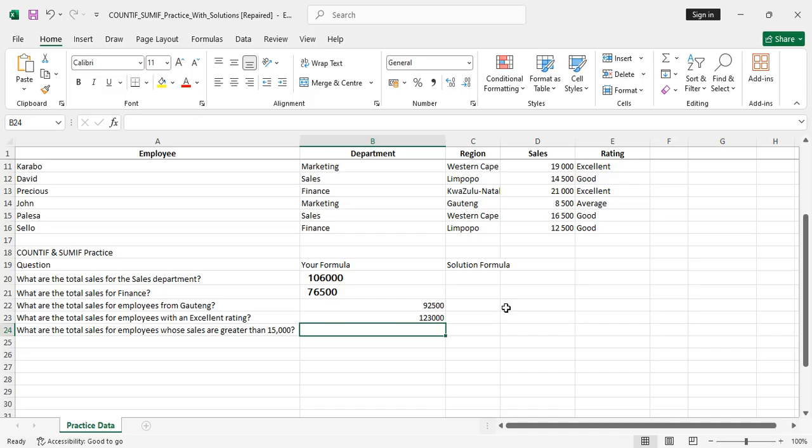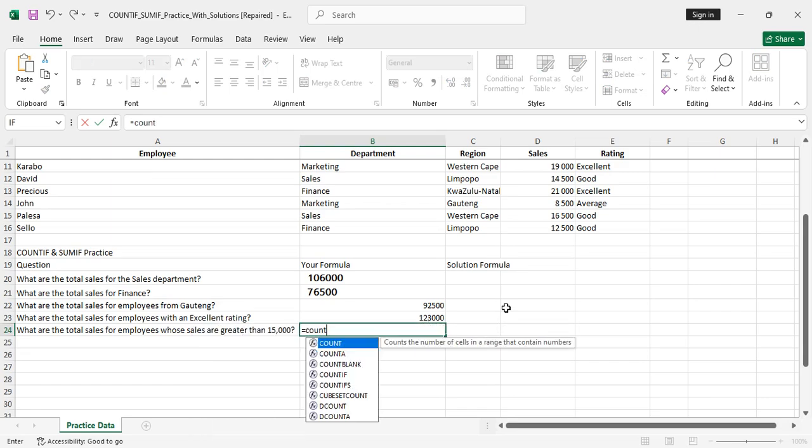Excellent. What are the total sales for employees whose sales are greater than, excuse me, 15,000? Okay, equals SUMIF. Okay, so what are total sales for employees whose sales are greater than 15,000?